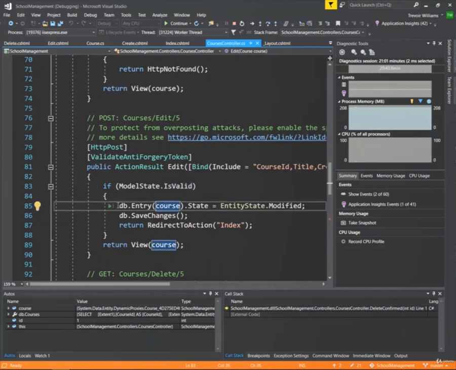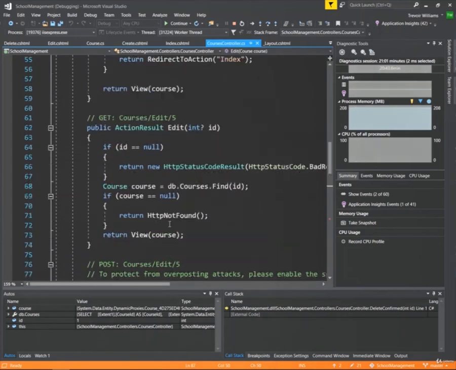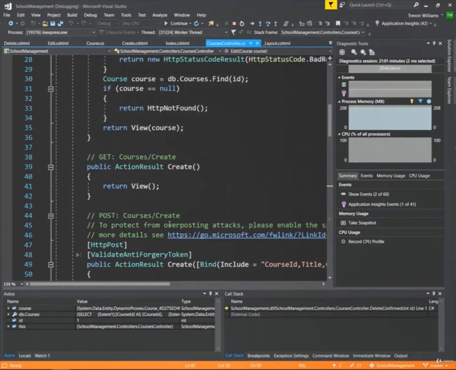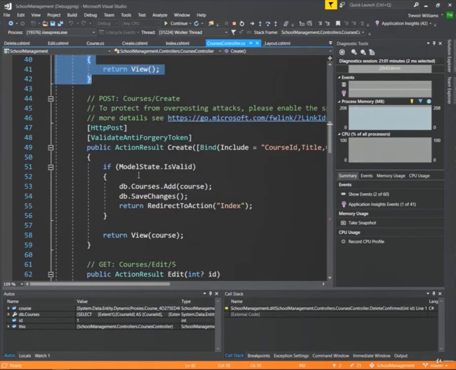And then it does something where it attaches the fact that this entity was modified, and then it saves the changes. So that's a nice quick way to do an edit. And then we return to the index. If we look at our create, it is rendering the view, but then it has a post where it is validating, then adding, saving the change, and then redirecting to index.